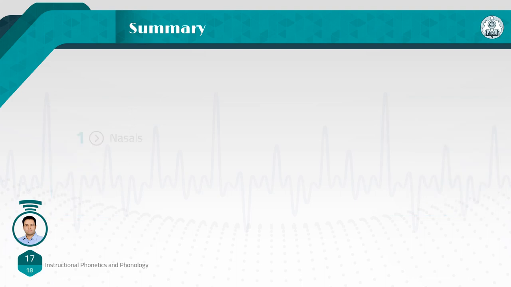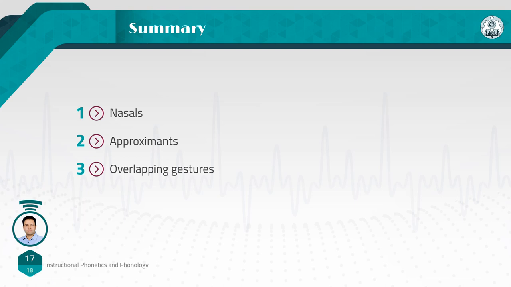So today we talked about nasals. We said that nasals together with r and l can be syllabic when they occur at the end of words. Later on, we talked about approximants. We said that approximants are voiceless when they follow one of the voiceless stops. And we also talked about primary articulation and secondary articulation. Next was overlapping gestures. We said that rather than thinking in terms of static positions, we can consider each sound as a movement. I gave you lots of examples in the overlapping gesture section.